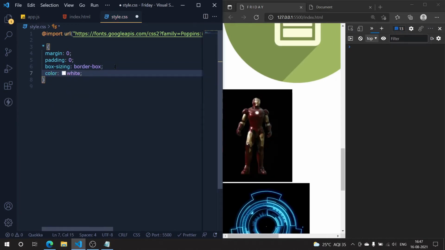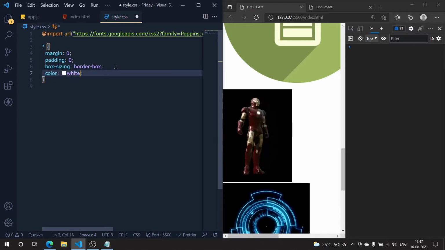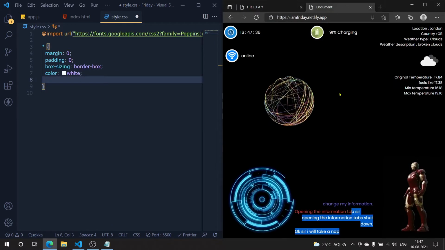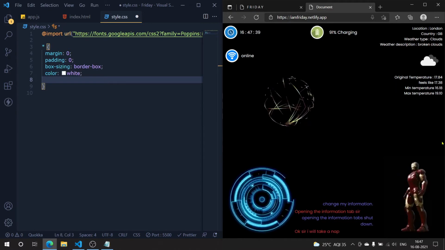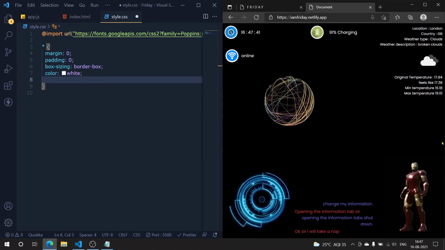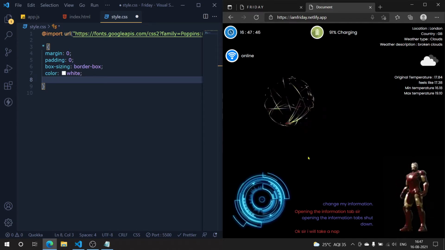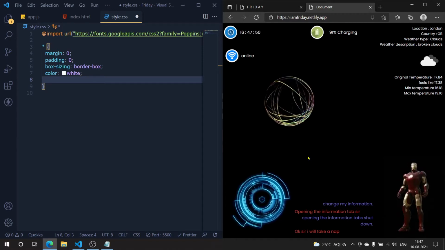After this we are going to make the color white for everything, because we are going to make the background black, and let's just make the position fixed for everything, because they are going to be in random directions. Guys, right now I am telling you that this website is not going to be responsive, because most of its functions are not going to work on a mobile device, and hence I'm not at all making it for mobile. But if you want, you have responsiveness tutorials on my channel.